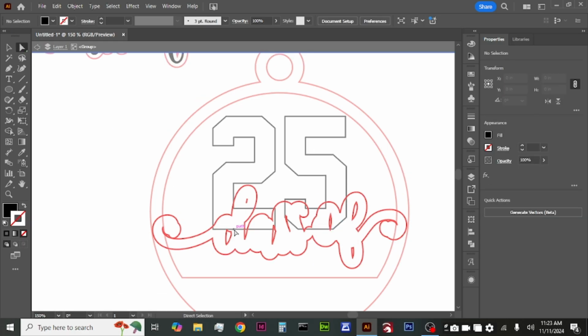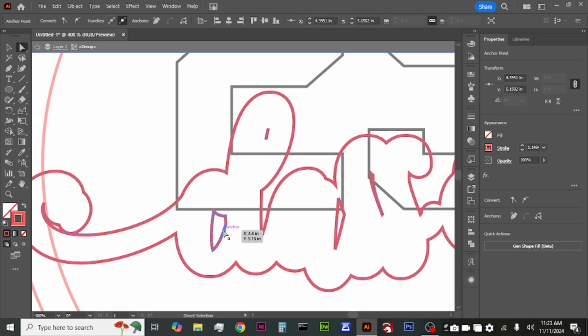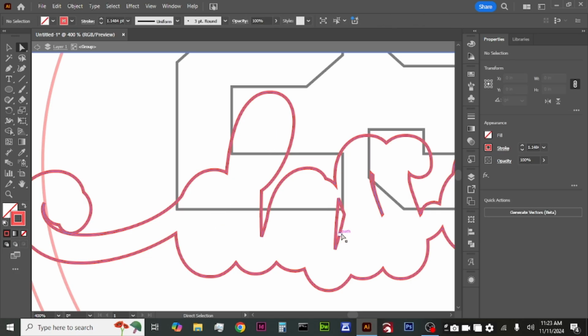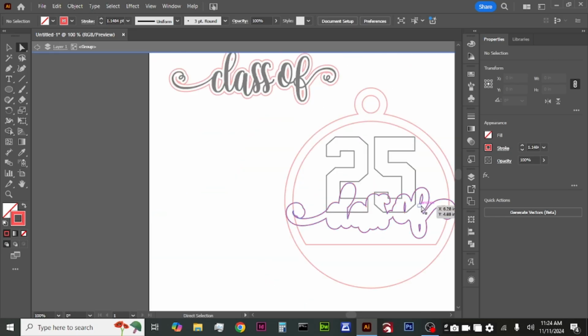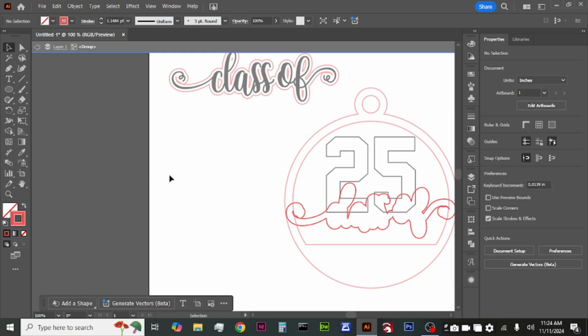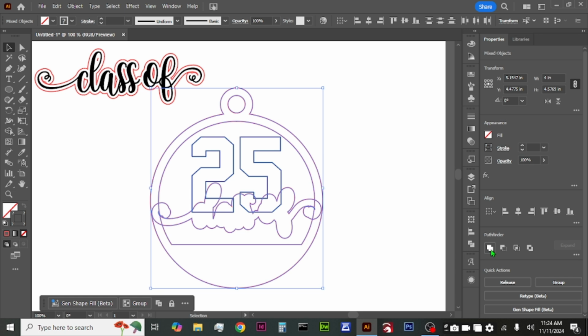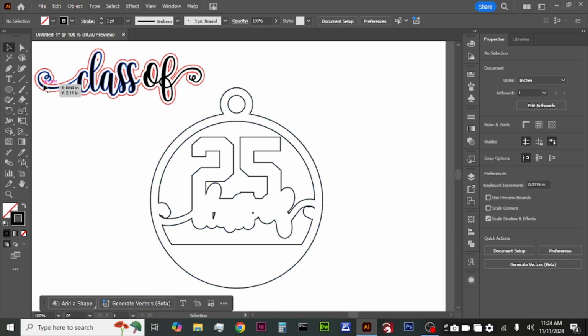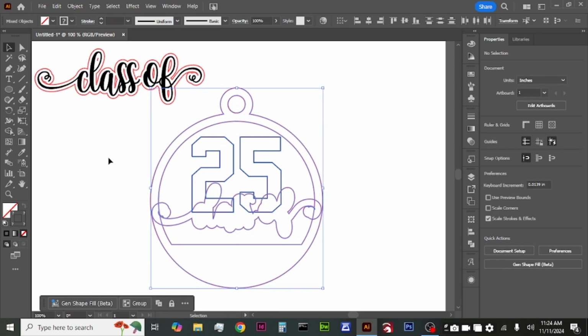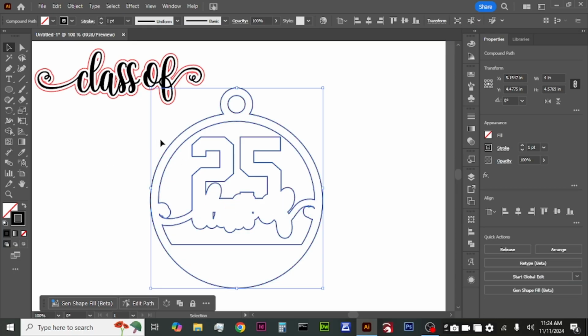All right, direct select tool. Again, you don't have to delete these because they're cutouts on the front too. I'm just deleting them. Okay. And then we grab all of it, Pathfinder Unite.